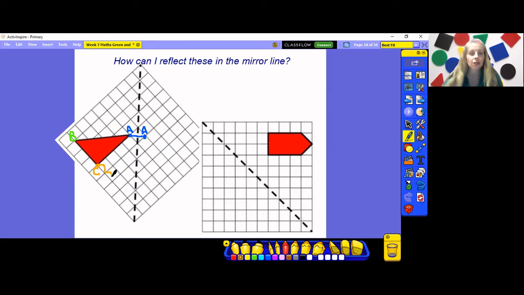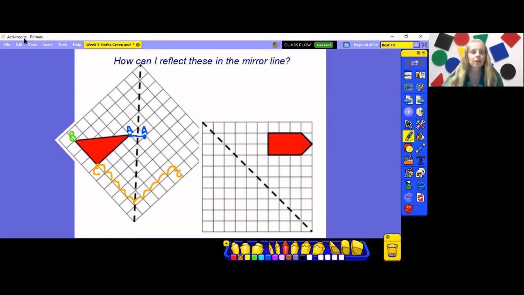So we've got 1, 2, 3, 4 and a half. So we're going to go half again, half, and then we're going to go 1, 2, 3, 4, and then I've got my point C ready in its position. And I know that that's correct because if I look at A here, I can go 1, 2, 3, 4 down as I explained before, and this one is 1, 2, 3, 4. So I know I'm on the right tracks there.